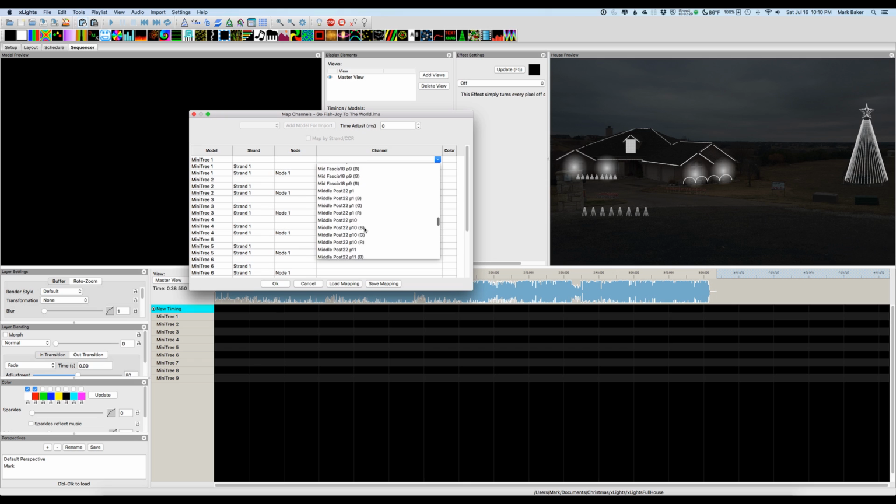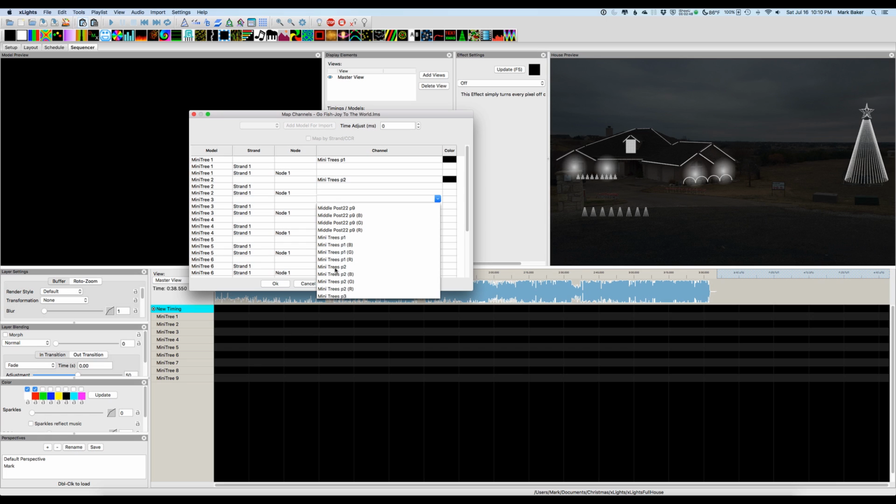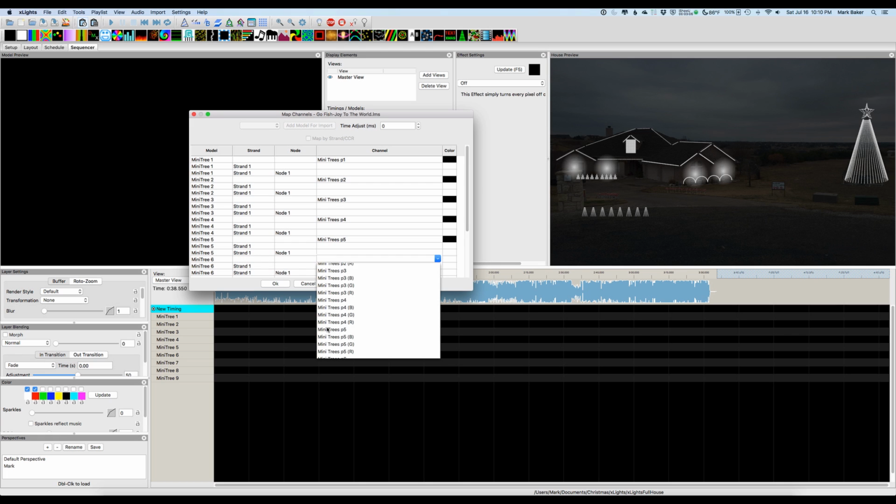We won't go to that level of detail, but we will be doing node conversions for the house lights and the arches. There you go, there's the mini trees. We're going to select 1 to 1, and node 2. Make sure we get consistent with where we place them. Now you can do this mapping with a text editor, and for more complex items we're going to use a text editor to do that, but for the simple items you can just select them right here.